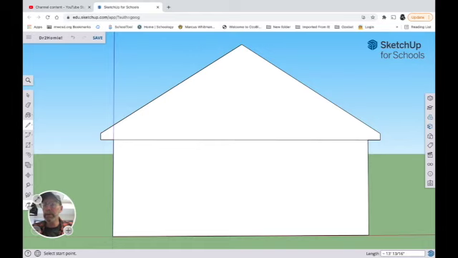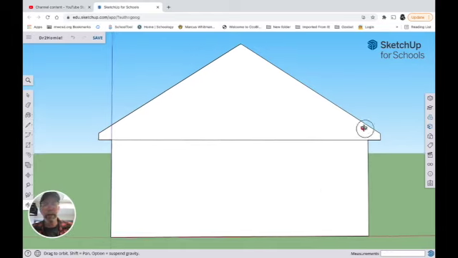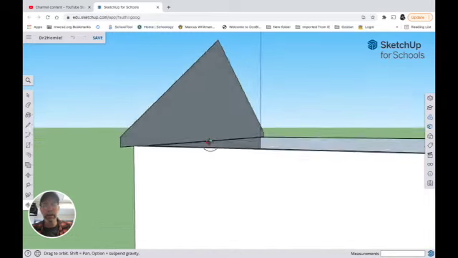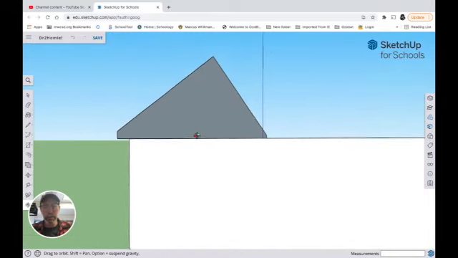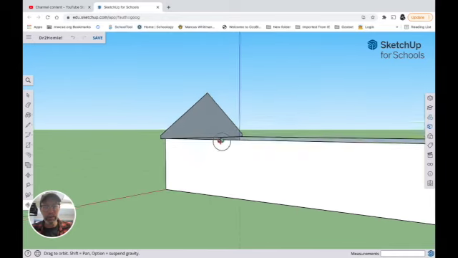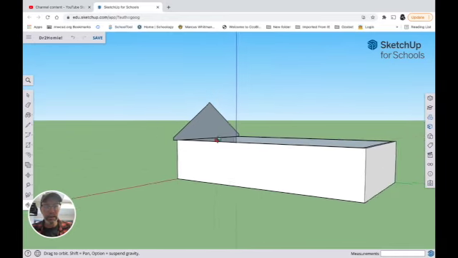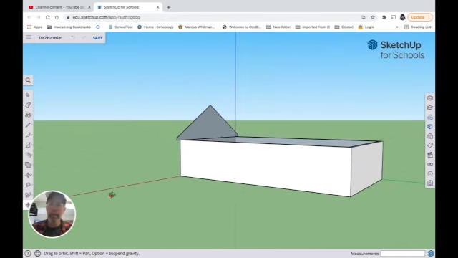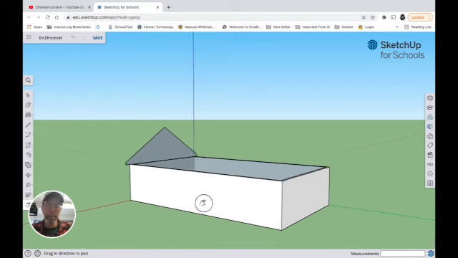And what I want to do is rotate around to the other side. So I'm going to use the orbit tool and rotate this around and zoom in out a little bit so I can see this. And I want to be able to see the whole shape of the house. I'm going to do the pan tool and this little camera thing's in the way, and bring it over here a little bit.